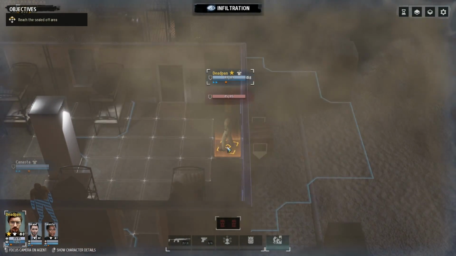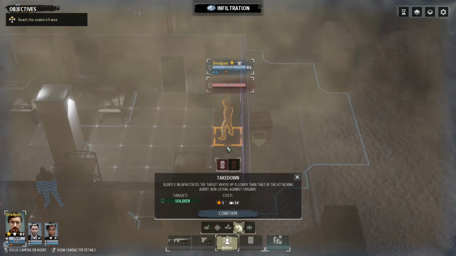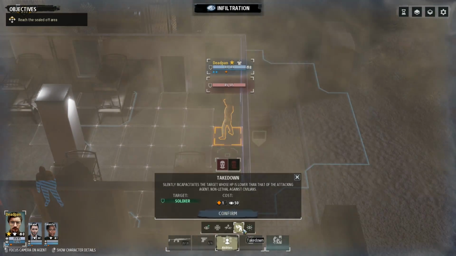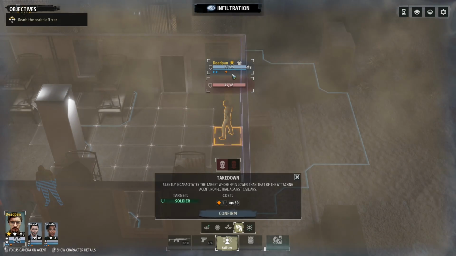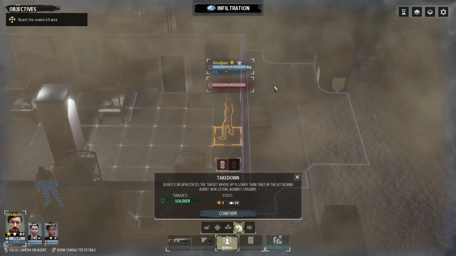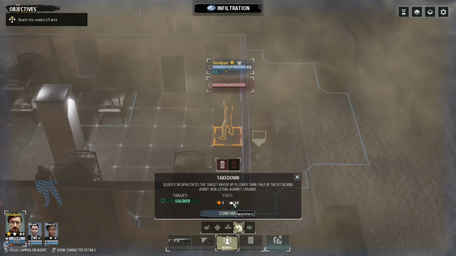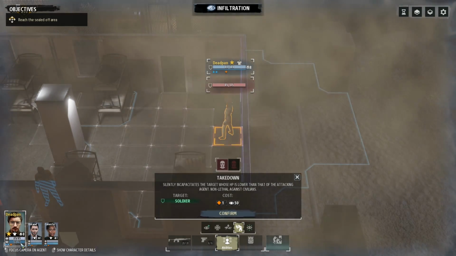Okay, beautiful. So what we're gonna do here is start taking these guys out. So Deadpan, we're gonna initiate a takedown. This is one of his abilities in here. You'll notice that it costs 1 fire point. That's this orange diamond. These 2 triangles are movement points. Pretty self-explanatory. But this also costs 50 awareness. Now, awareness does regenerate, and we have a total of 78.